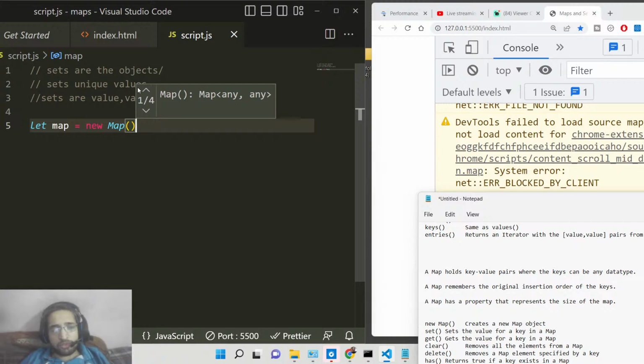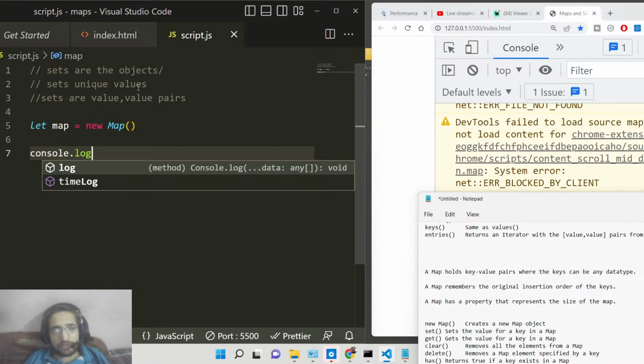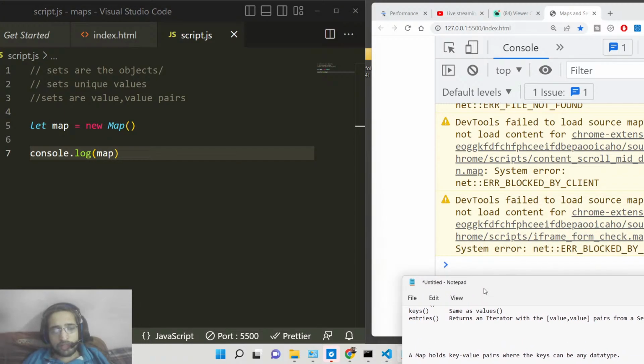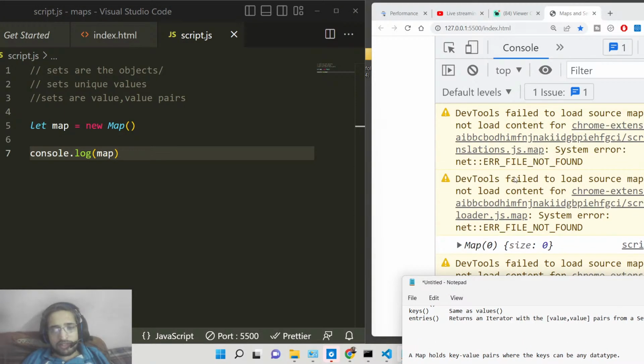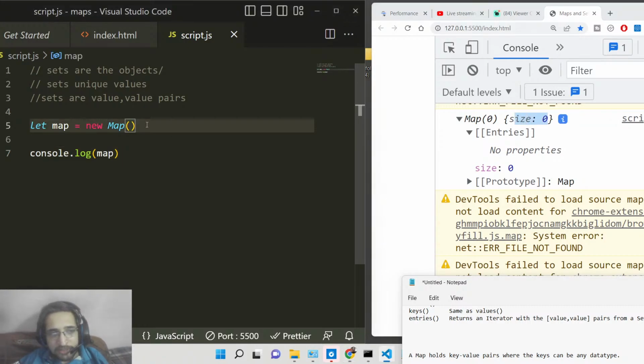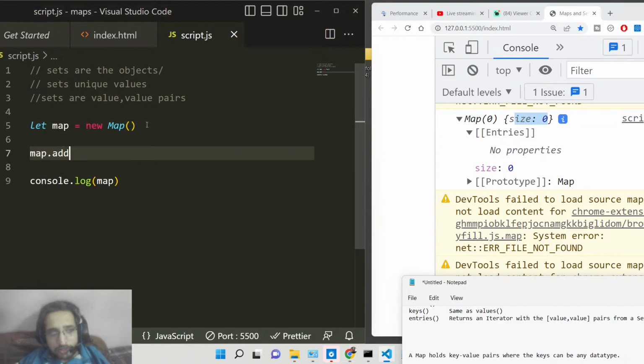So it will create a new map object, and if you console log it in the browser, you will see that essentially it's a map data structure. The most important thing to keep in mind, guys, is that it contains a specific property which tracks how many elements are present inside the map. You can see this size property is initialized to 0 here. As you add elements inside this map, this value will increase.